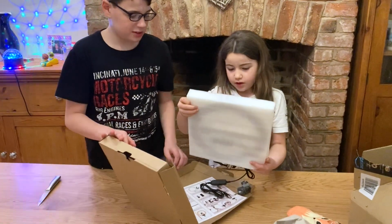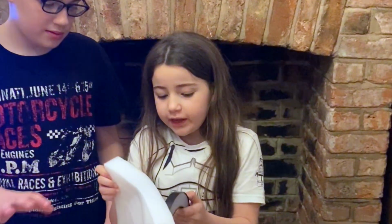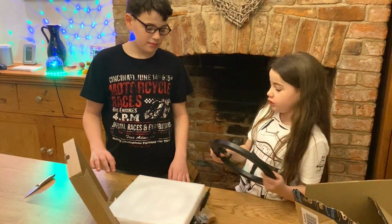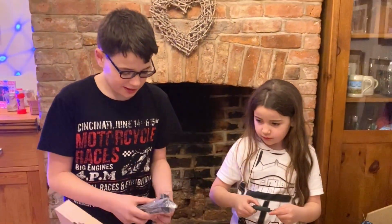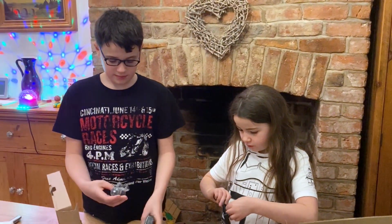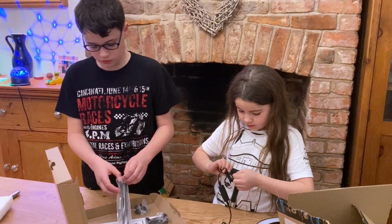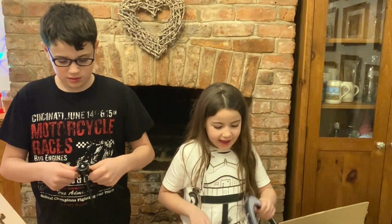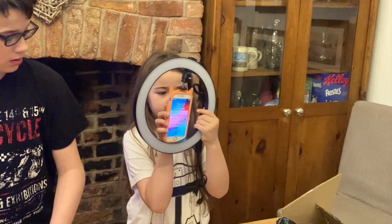What's inside the mystery box? It can't be another Alexa or... It's a YouTuber tripod, like I'm a YouTuber. Now I'm opening the honors. You open those, I open these. First we will open the YouTuber tripod. Comment down below if you have any idea how I use my phone into this. Like, do I put my phone inside of it?